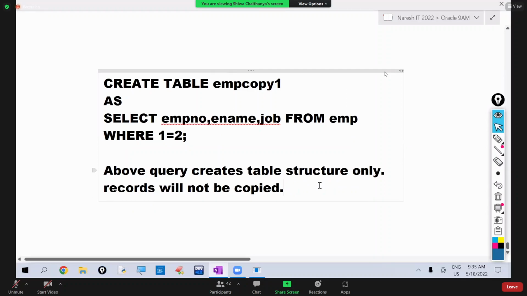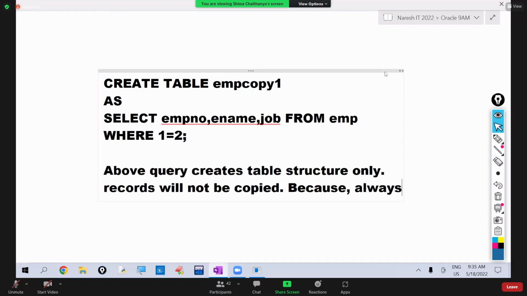Records will not be copied with the above query, because the condition is always false.